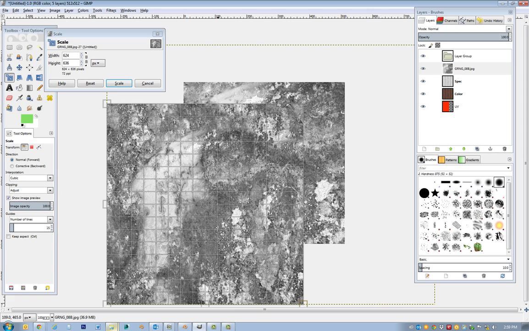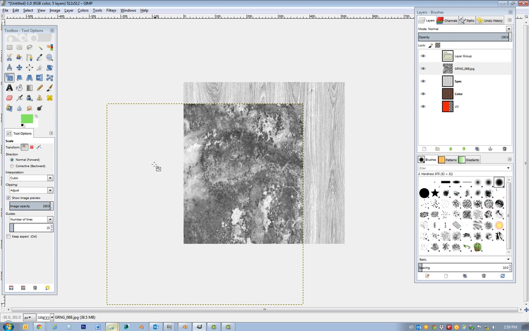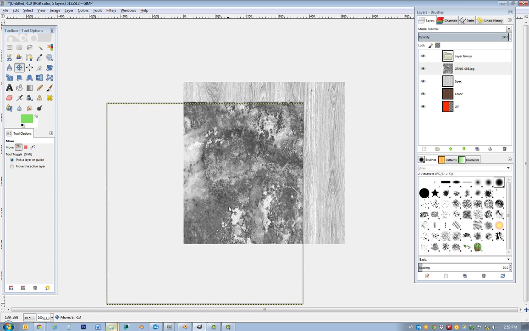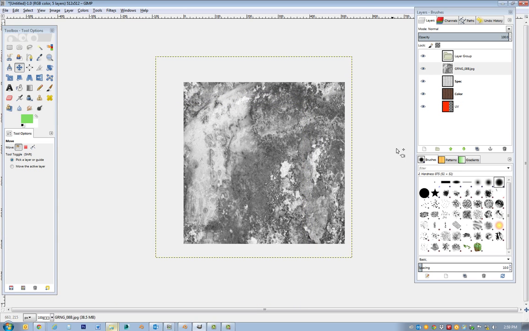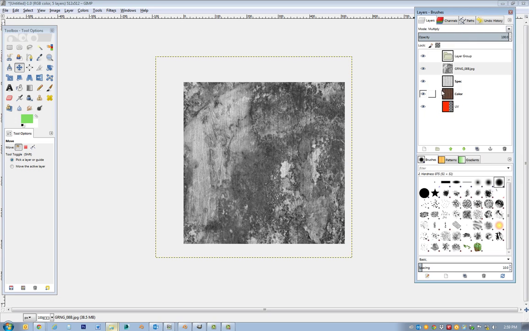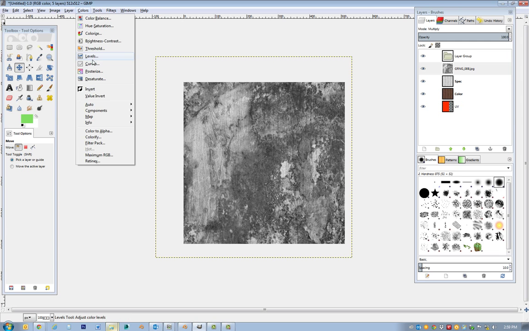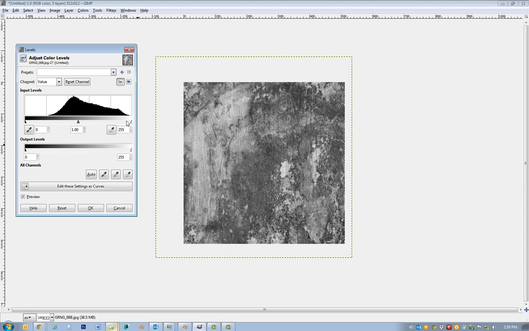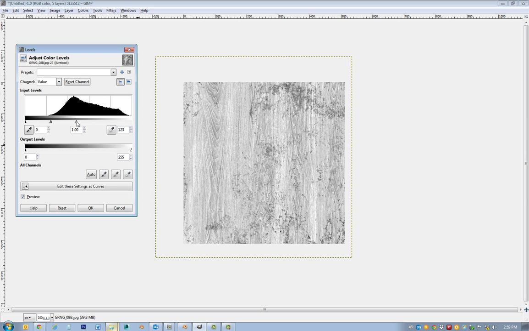Okay. Yeah, let's do that. Alright, still doesn't look like it worked. Alright, and for this layer, let's set it to normal right now. I'll do it as a multiply, and I'm going to crank the levels up on that quite a bit. So go to levels again and make it very bright, because what multiply does is it just adds the darks.